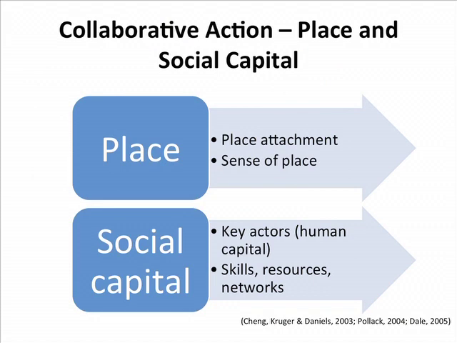Place researchers and social capital researchers have also been very interested in collaboration, and their interests look at place in terms of the emotional connection that we might have with the landscape, place attachment. In some cases, it's been shown that attraction or an emotional connection with the landscape can motivate coordinated action. People come together about Gateway Pipeline as an example. We don't want that in BC.